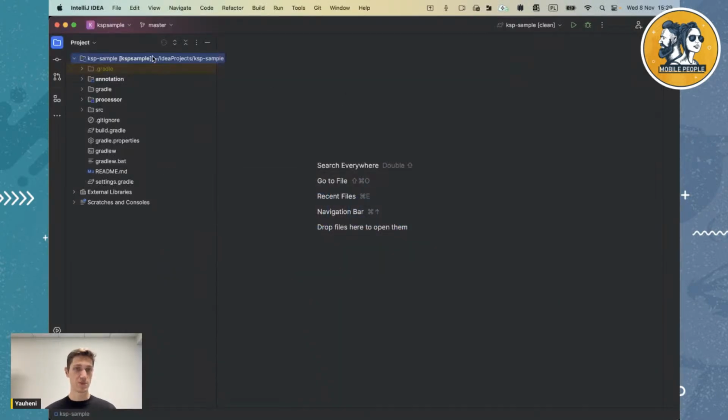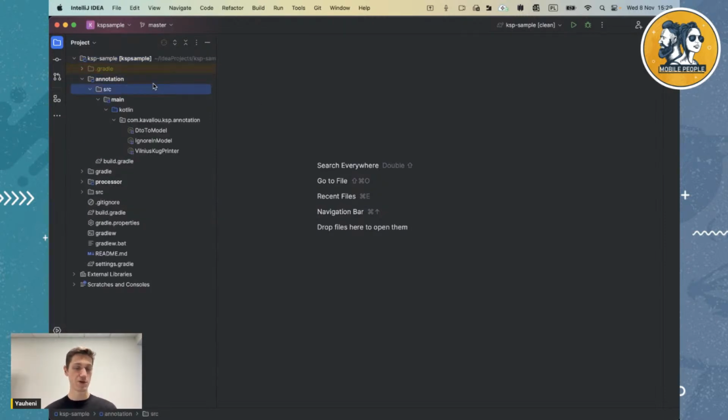So here's the sample application. Hopefully you can see it. If you don't see it, Alex, please tell me. But I hope everybody can see it. So again, the source is available to you. You can check it out later and clone it from GitHub to your machine and run it. Everything works. I've checked it. Everything is all right.